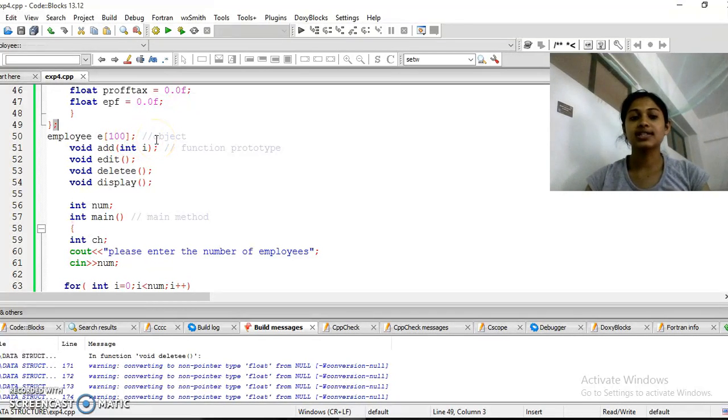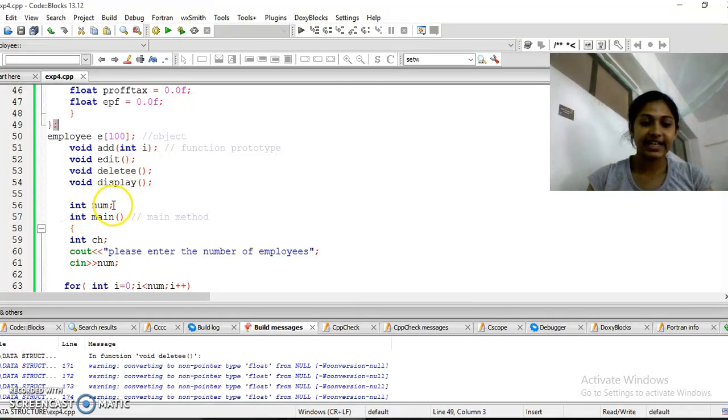Here the concept I'm using is declaring an object which is an array and it has 100 elements. Now I'll ask the user how many employees do you want, and I'll store it in num. Whenever I'm taking input or trying to display it, I'll run the loop from 0 up to num, not up to 100. So later on, if I want to add any value, I can just increase the value of num. But the maximum size will be 100 only.